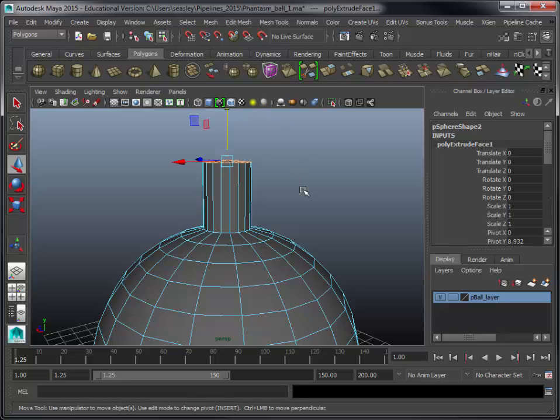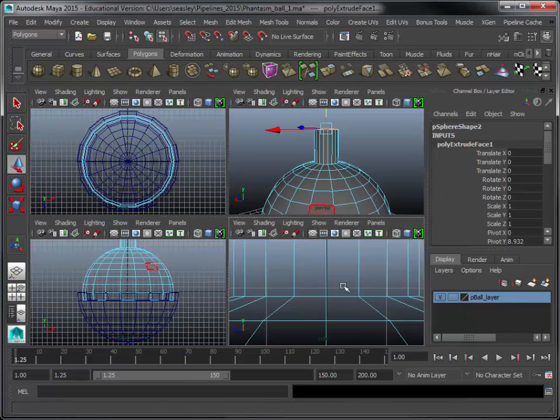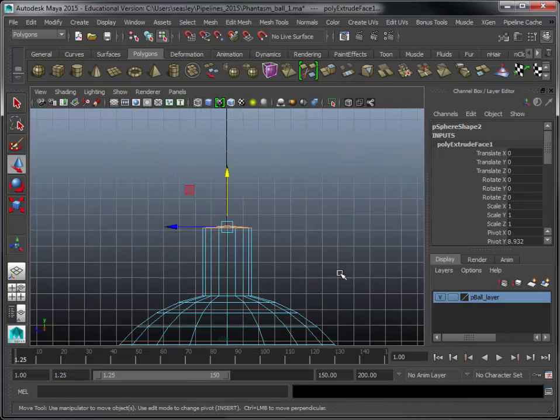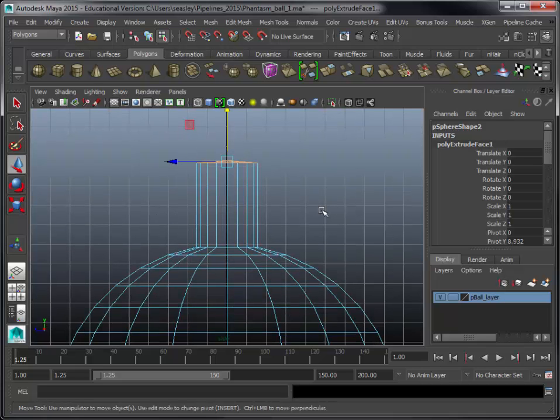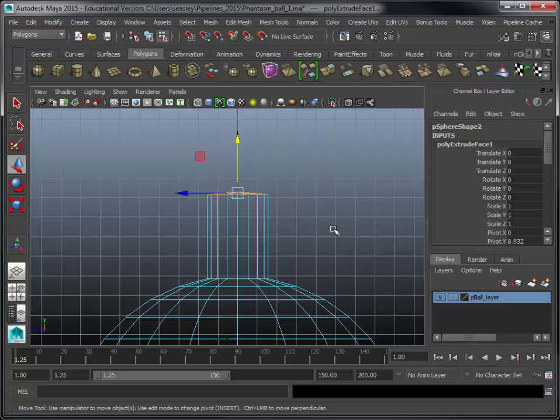So now that we've pulled that free of the sphere with its newfound ring of polygons, I can go in here to the side view again, pull back a bit with my scroll bar and my mouse, holding down the Alt key, middle mouse gets me to track, and I want to move this up about, let's say, 5 units.